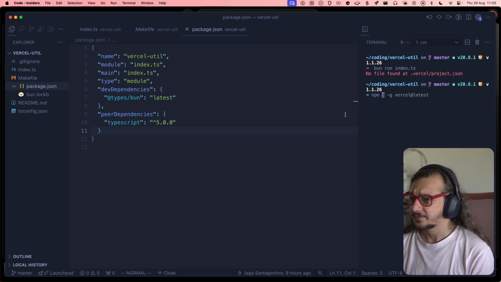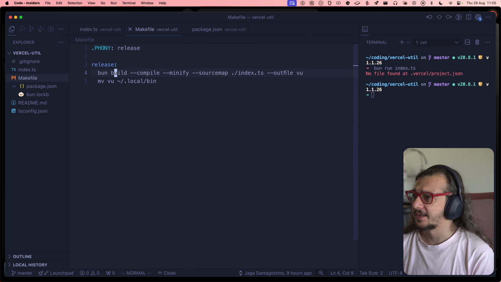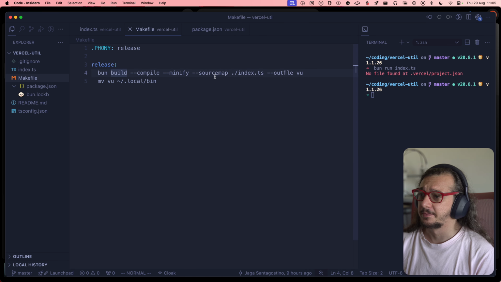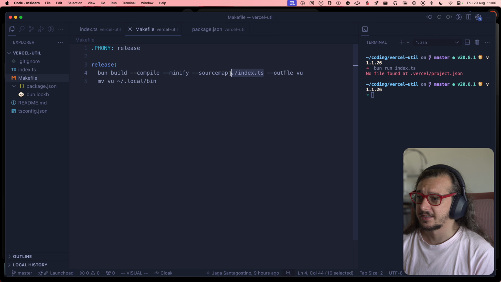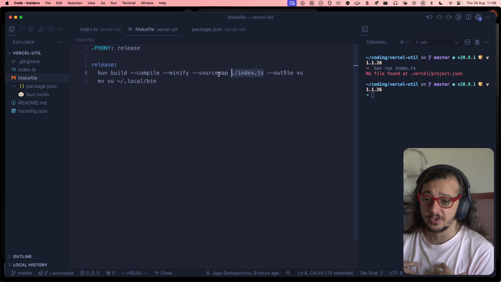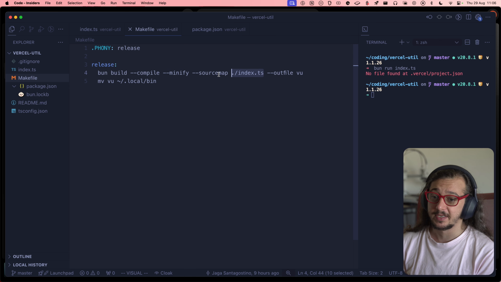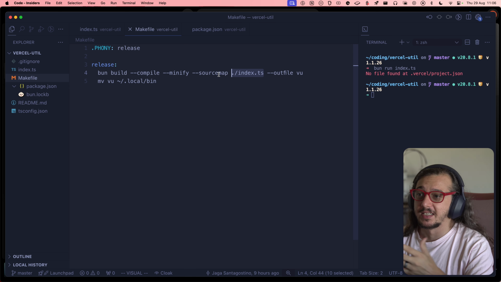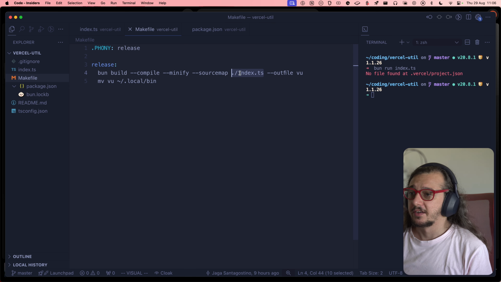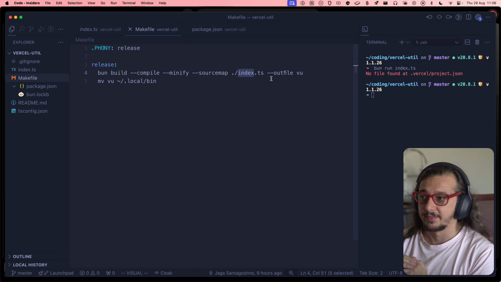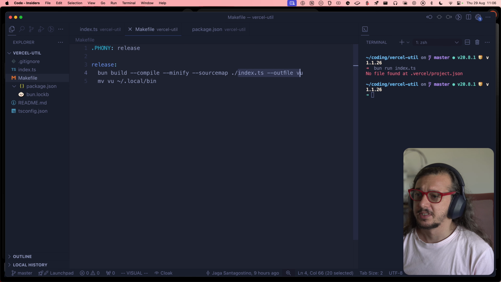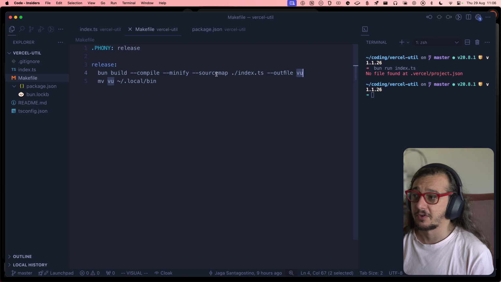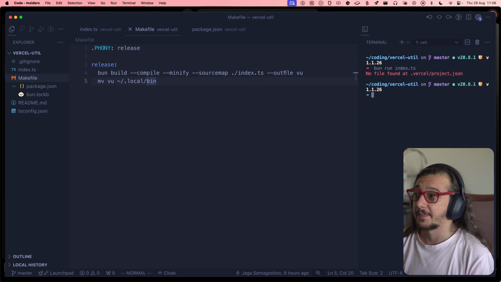So what I ended up doing is using bun build --compile. This takes this entry point. This is important for me because now it's just one file, but it will become multiple files. So this does the bundling for everything that is imported by the entry point, and this will compile a file, and I just moved it to local bin, so it is in my path.